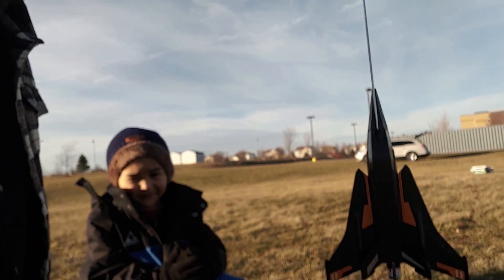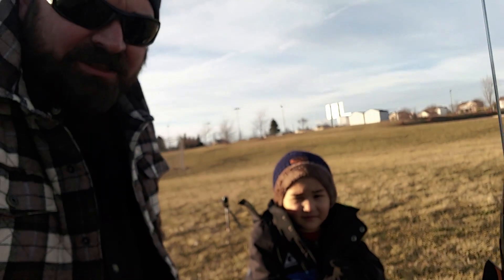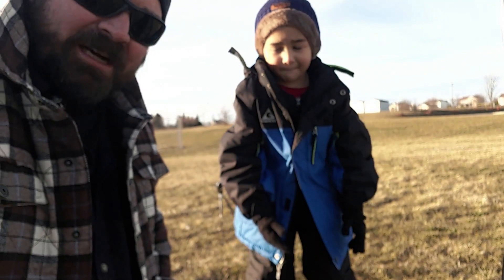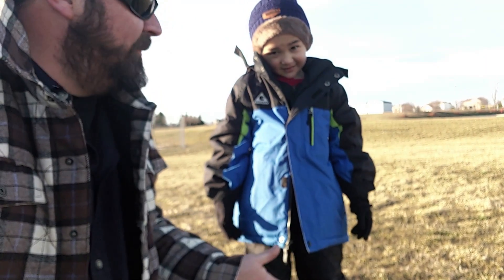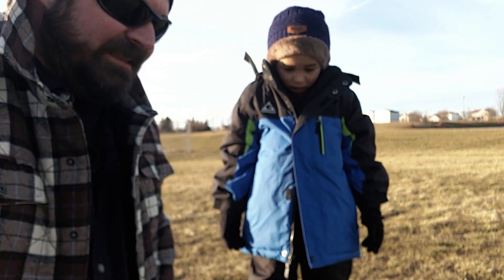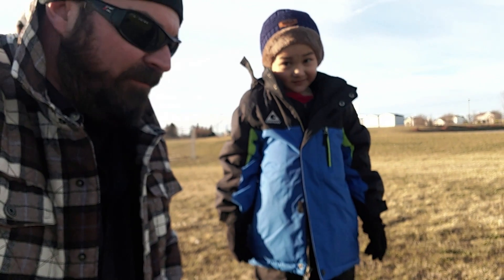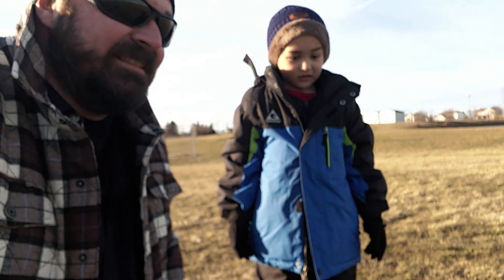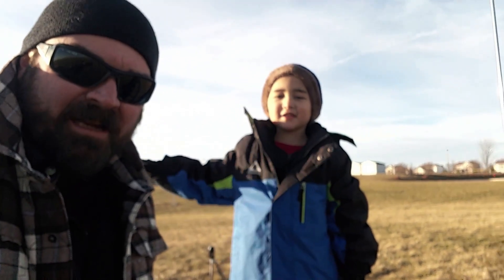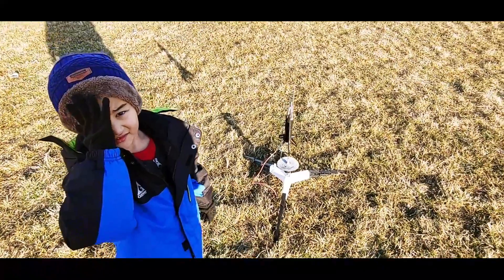All right, so we're gonna try this again. We had a first successful, really really good launch, but then we had a mishap — we broke the wings. We actually dropped my phone on the rocket and broke it. Luckily dad is super handy with a glue gun, so we glued it back together. Since we're having such a day, we're gonna try something we've never tried before — a Q-Jet C18-6W motor, which might be too much for this rocket. It supposedly smokes, so we'll see how it goes.